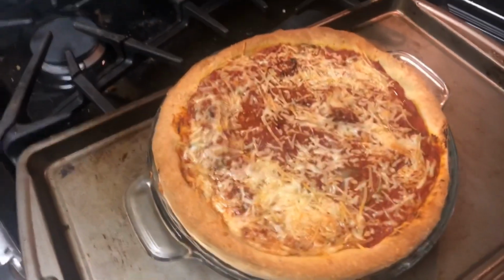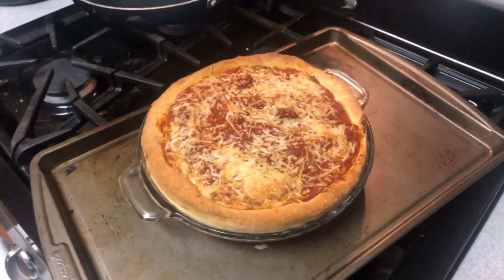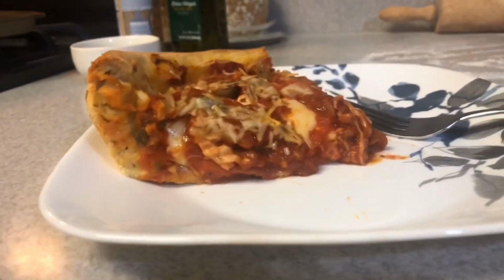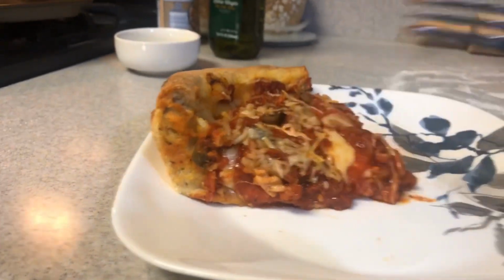Let's see if we can't cut a slice. We'll let it sit here for a few minutes. We'll cut a slice and maybe give a little bit to the baby, see if she likes it. So I think it's best if you let it cool off a while. You take it out and it gets a little bit sloppy, but you can see how nice and thick the crust got here. And nice deep dish pizza.